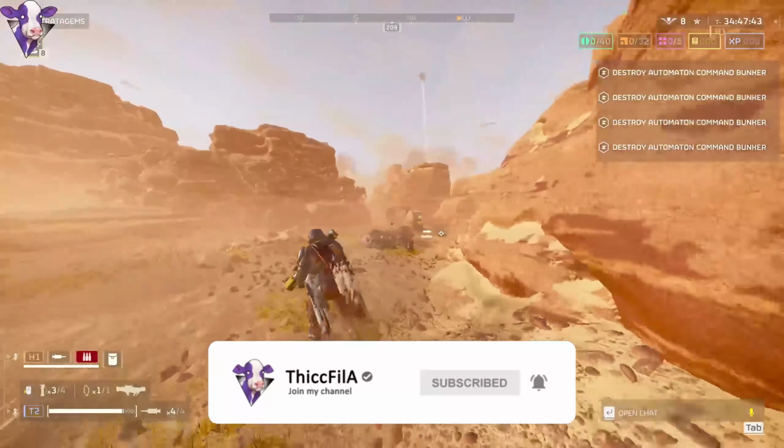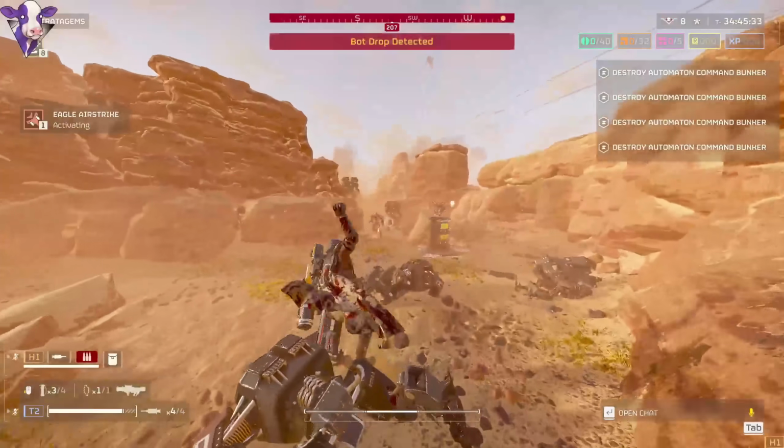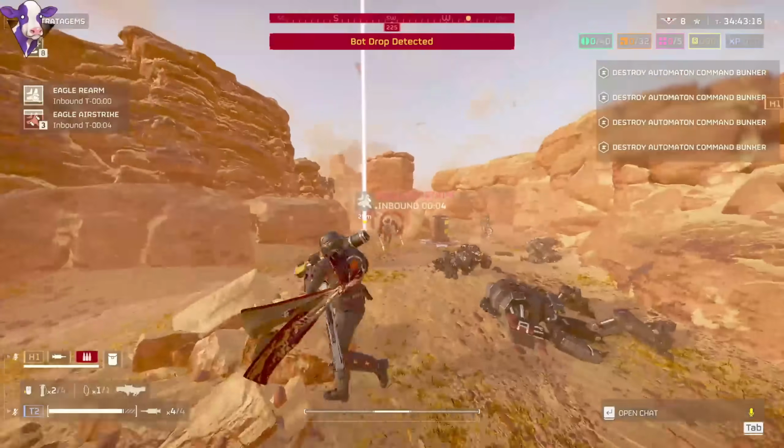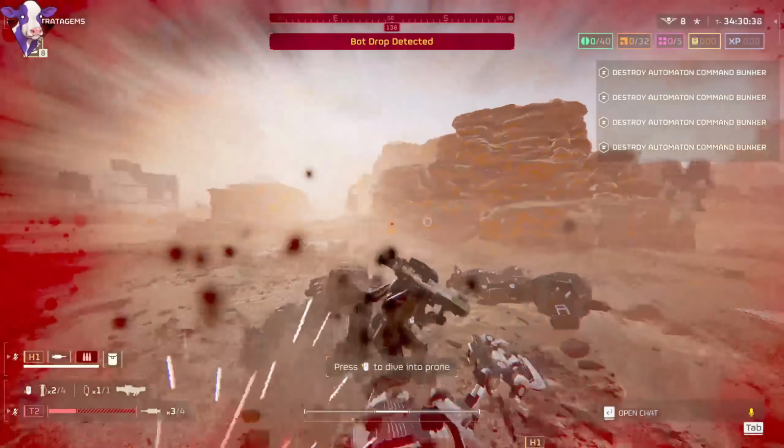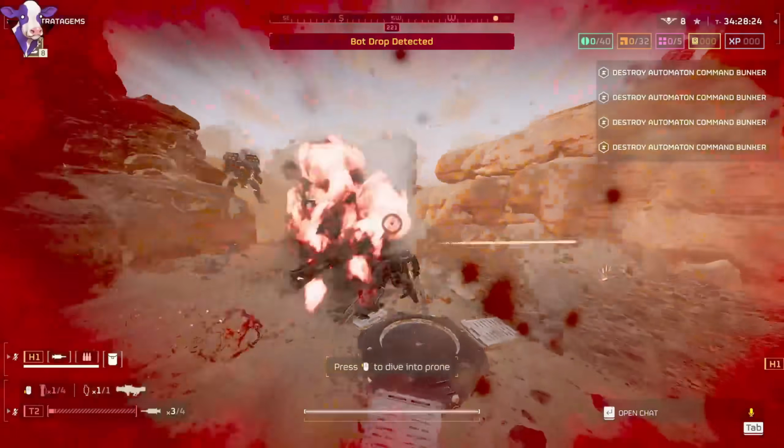So Factory Striders actually have several weak points and mechanics. The three destructible weapons they have are the cannon turret on top, the two fastest machine guns ever that will shred through you like no other, and then the actual factory part that spawns Devastators. Each of these three things can be destroyed and you can completely disable them.